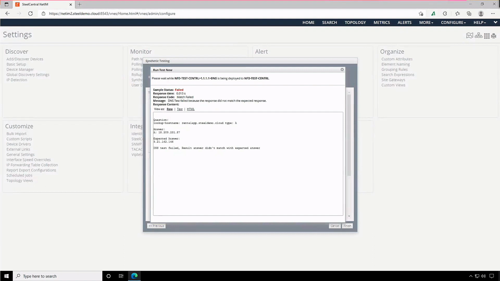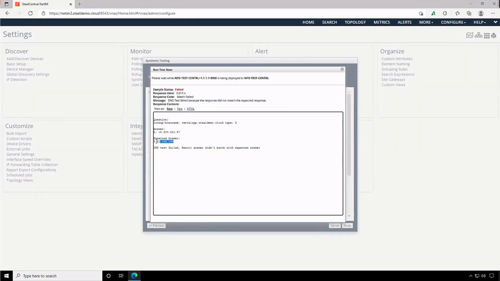This time it failed. And so that doesn't look good. If I highlight this, it's telling me the DNS test failed because the response didn't match. So I did get a response, it just didn't match. So what happened there, if I look down here, the answer came back. I expected the central AWS server to come back. I actually got the east AWS server in the response. And that's testing from the machine in my central region. So that doesn't look right.